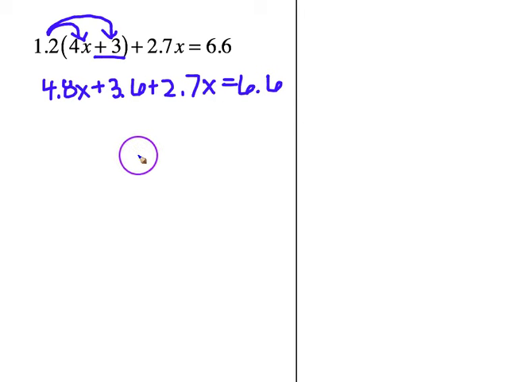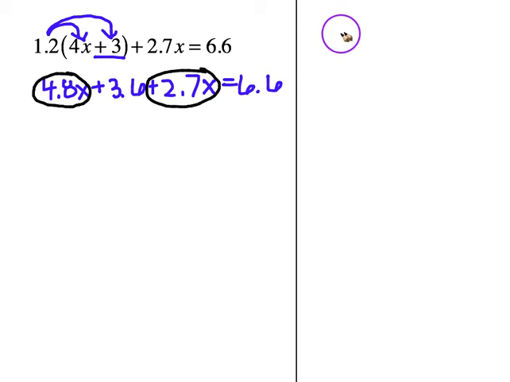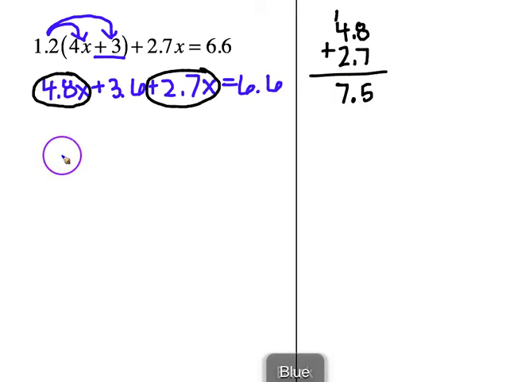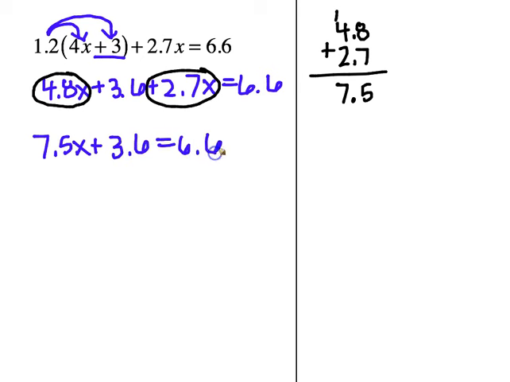Now the next step would be, can I combine like terms? In this case, I can. I'm going to go ahead and combine a 4 and 8 tenths x with a positive 2 and 7 tenths x. I'm going to go ahead and do side work to figure out what that is. So do 4 and 8 tenths, add that to 2 and 7 tenths. Notice I'm lining up my decimals. 8 plus 7 is 15, carry the 1. It's a 7, bring down that decimal. So here I have 7 and 5 tenths x. And again, I'm going to bring down the terms I didn't use. So I'm going to put plus 3 and 6 tenths equals 6 and 6 tenths.